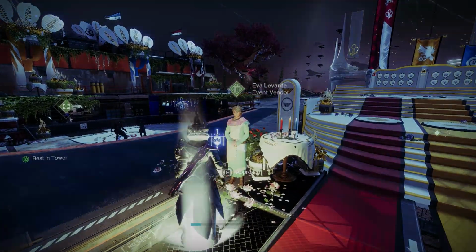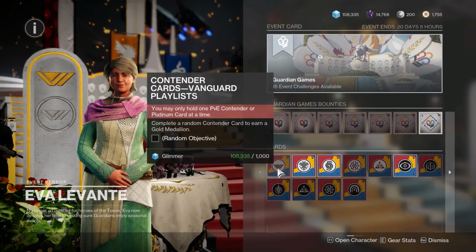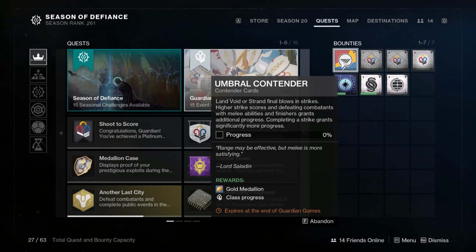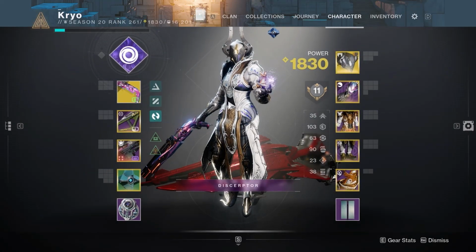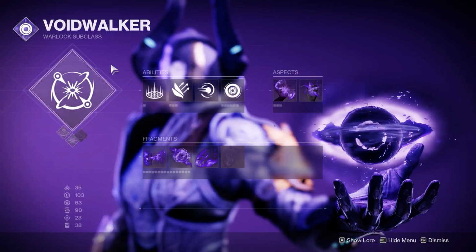So for which one you want, head on over to Eva Levante and you will pick up the Vanguard playlist card. This will give you one of three different kinds, and the ones you want are Umbral Contender or Galvanic Contender, as both of those require Void Final Blows and Strikes, which is perfect because we're going to be running an all-Void build. So I'm on Void Warlock, my super using Cataclysm for my abilities.